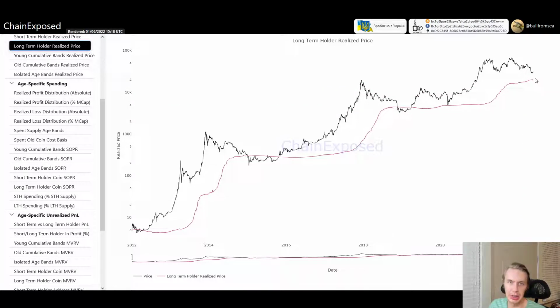Now, what are some things that could potentially make that more likely? One of the things that can make that more likely is if you suddenly get a lot of long-term holders capitulating. If a lot of these long-term holders who've been holding from all the way back down here decide they're just going to throw in the towel, that it's not worth risking waiting for higher prices, and go ahead and take profits here, that can add a lot of selling pressure that can drive price down, because normally big long-term holders are very probabilistically unlikely to be spending.